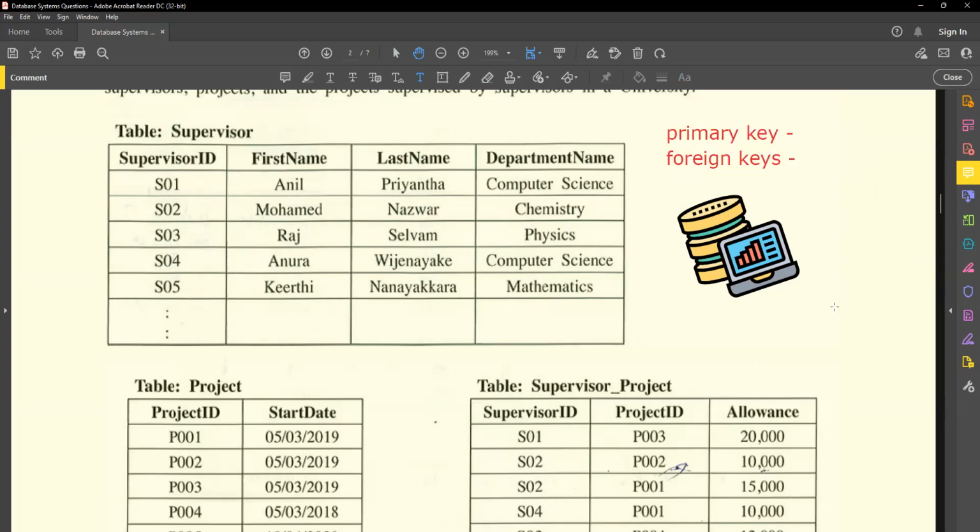Yes, I want you to identify the primary key. What is the primary key for this one? Yes. What is the primary key for supervisor? And foreign keys, any foreign keys, please hurry up.